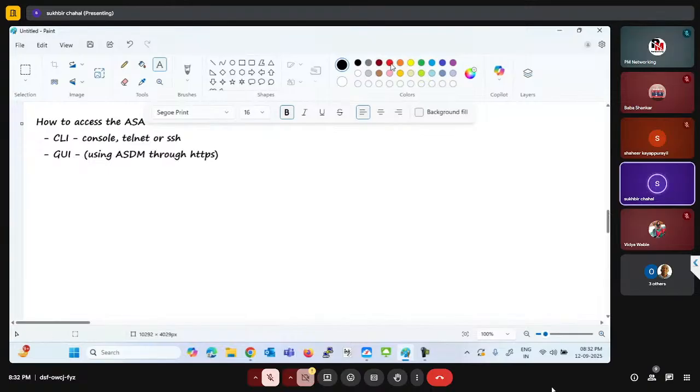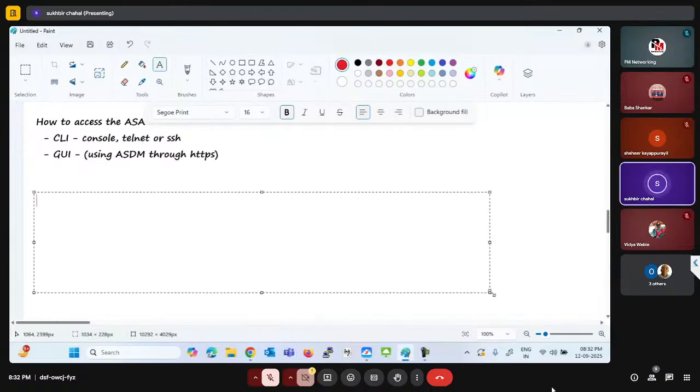If you check on your firewall, there is one interface known as the management interface. And guys, do you know what is the purpose of the management interface? Any idea? This interface is used to manage the firewall, and this is not for user data.